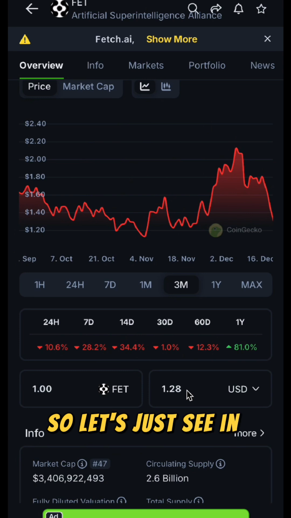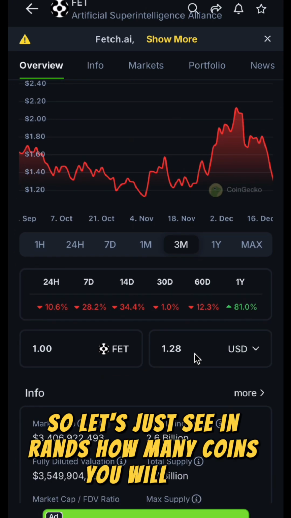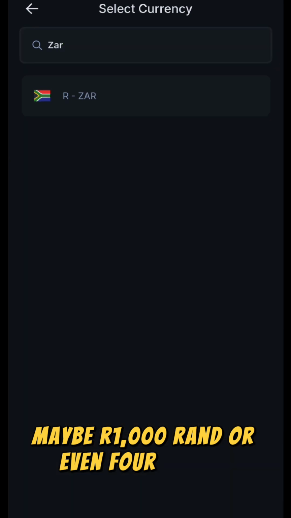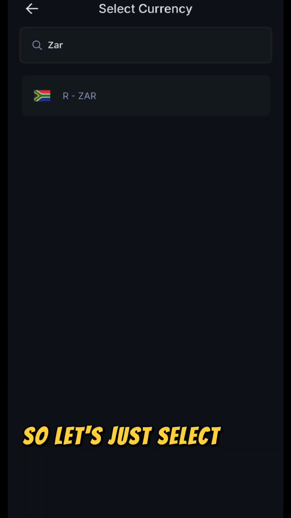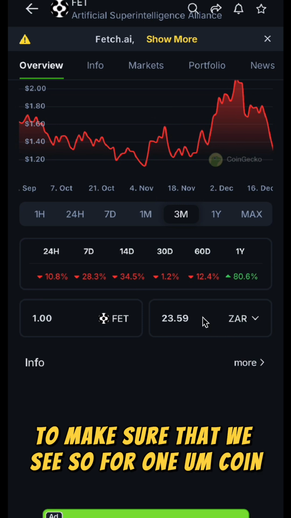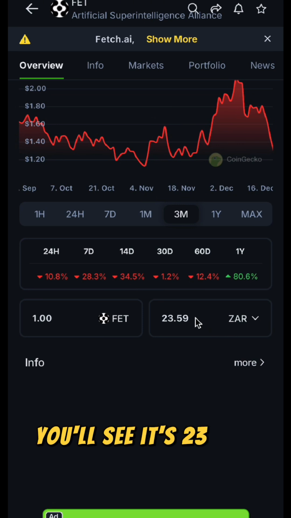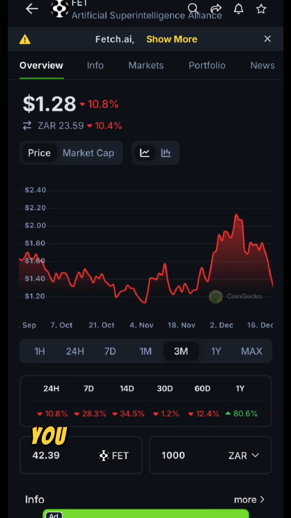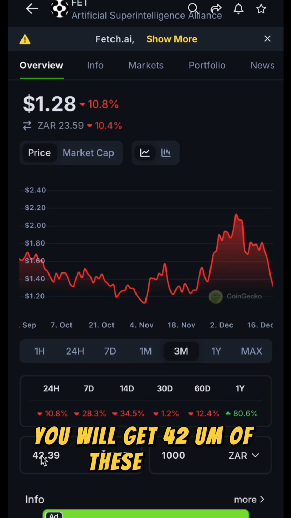Let's see in rands how many coins you will get, maybe for 1,000 rand or even for 400. Let's select our currency to make sure that we see. For one coin, you would see it's 23. And if you want to buy, let's say, 1,000 rand worth of these coins, you will get 42 of them.